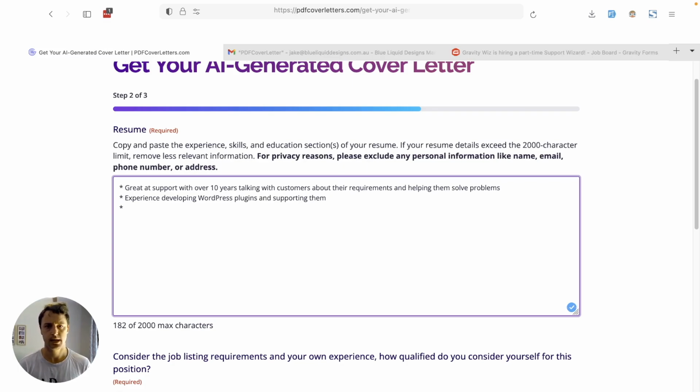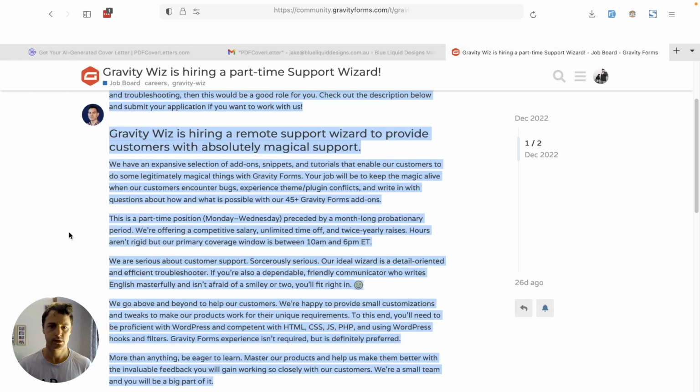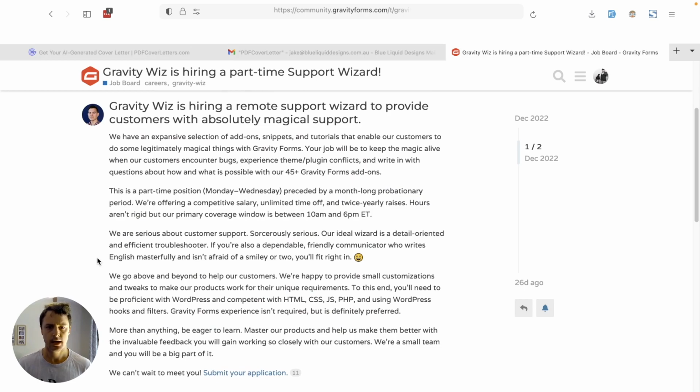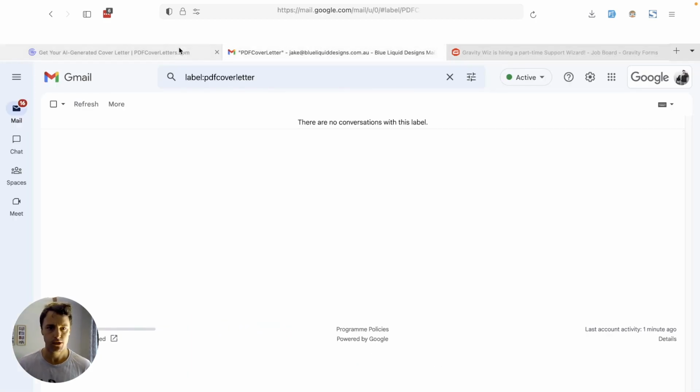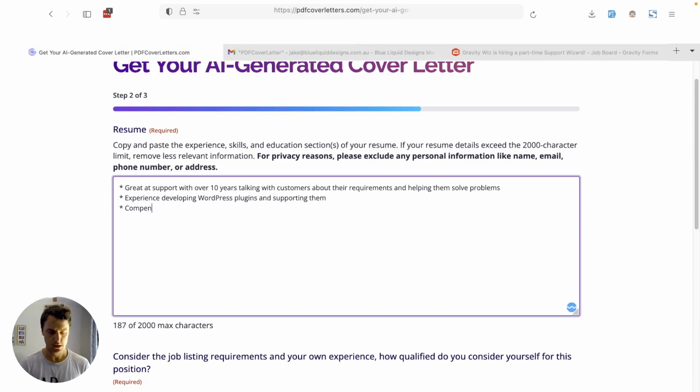And what were the other requirements here? Be competent with those tools and things. So competent. Oh, I can't spell today. Experienced developer.